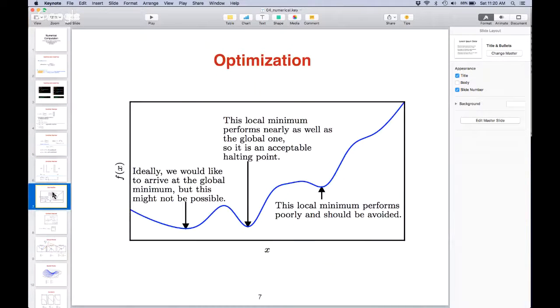Next slide. The book goes into talking about optimization and gradient-based optimization and gradient descent from this point on. Can you give us an example of how optimization is used in machine learning? An example.